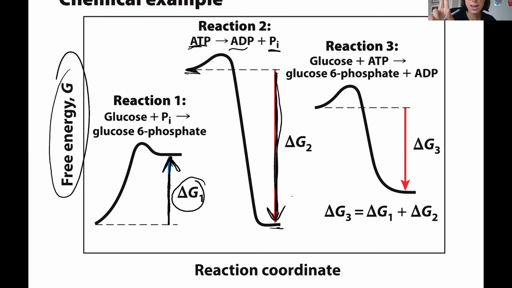So if we combine these two, we combine going down a big hill and then having to come up a little hill, our overall energy diagram would look something like this, right? So it's still going to be easy to do. It's not as big of a drop as the reaction of ATP alone, but this reaction is still going to be going from high to low energy.